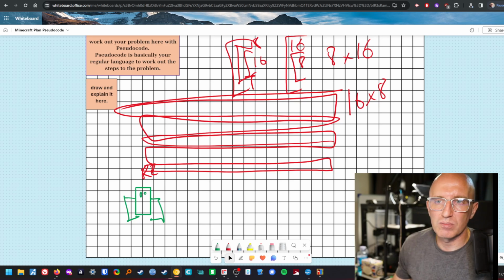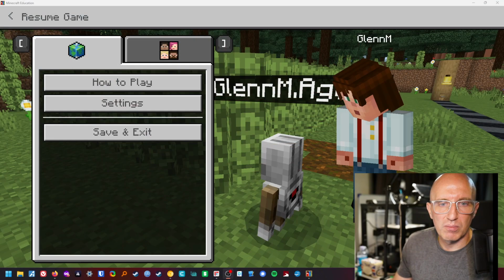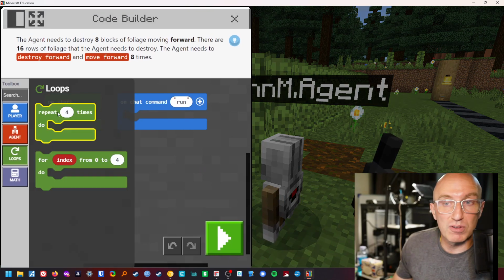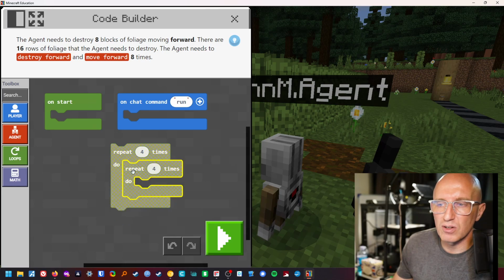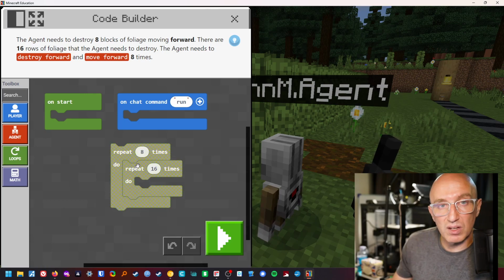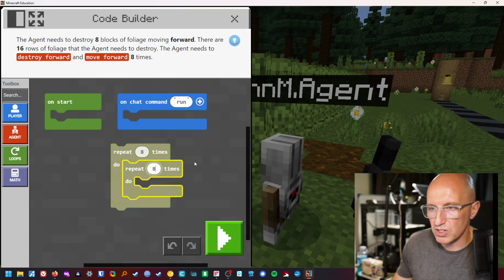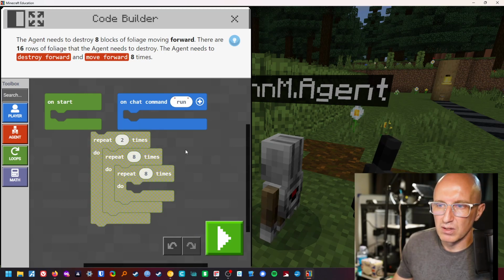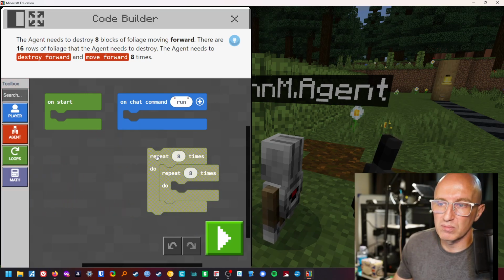This one, by now you can use the pseudocode. This is just guiding you. We just need to go into our code now and work out what we need to put in here, because by now we should be able to decipher what code we can use. There is no while loop, so this is a total nested loop. So this is either 16 by 8 or it's 8 by 16 as one suggestion, or you could have, as they suggest, 8 by 8 and then nested inside two lots, perhaps.